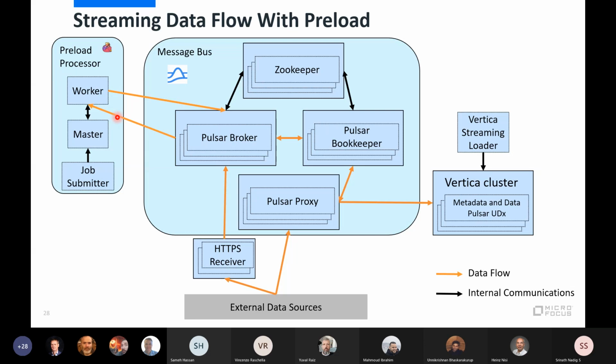Then we can do that, but this is not actually what we use it for. We also have enrichment in preload. If you are reading an IP address, for example, and you want to add which site this IP address is located in, you can do this in the preload.